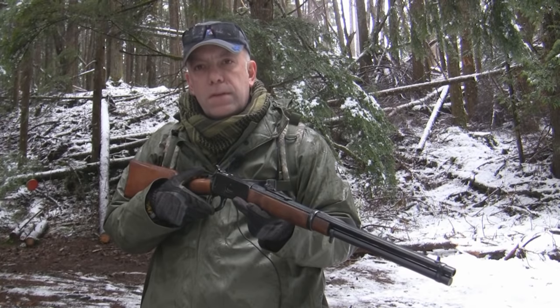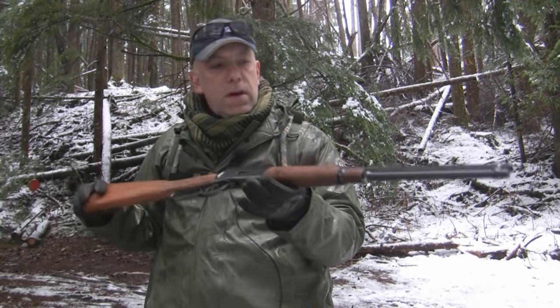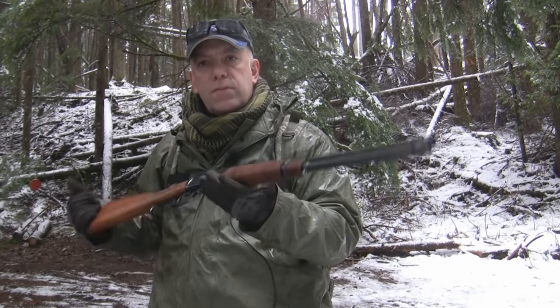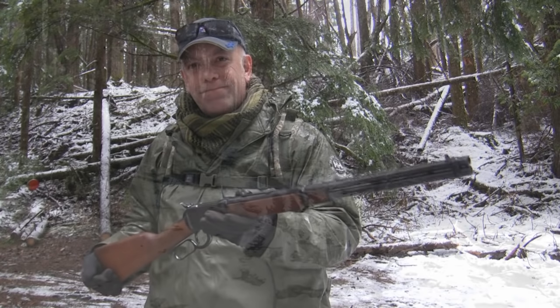Howdy, folks. Today we're going to talk about why a little Rossi Model 92 in a 44 Magnum might just be the best bang for the buck when it comes to a camp home defense rifle and even a hunting rifle. If you want to learn more, stay tuned.